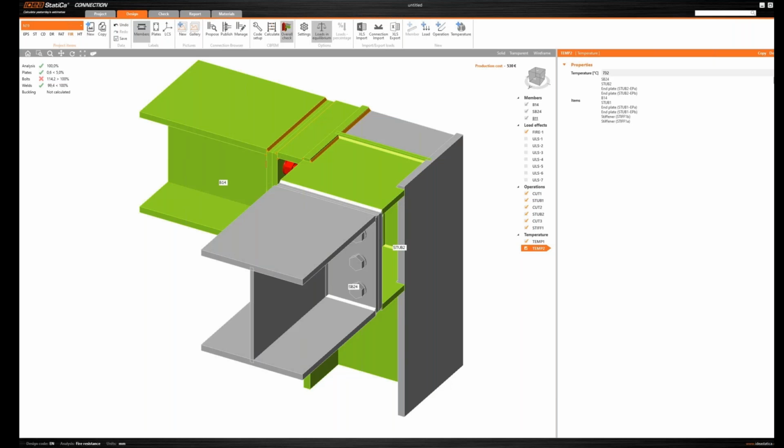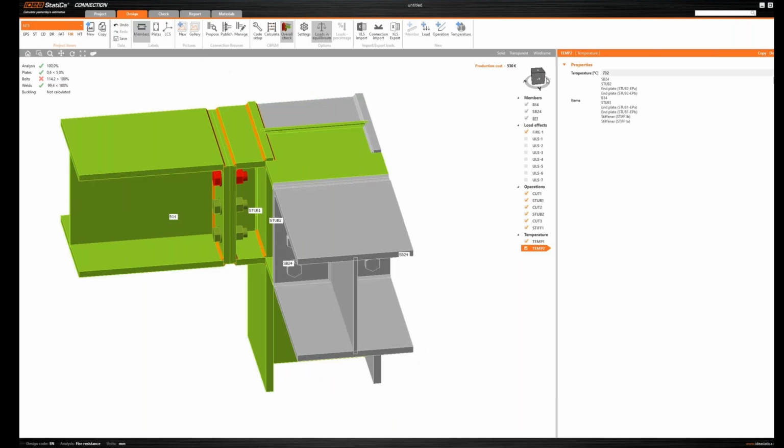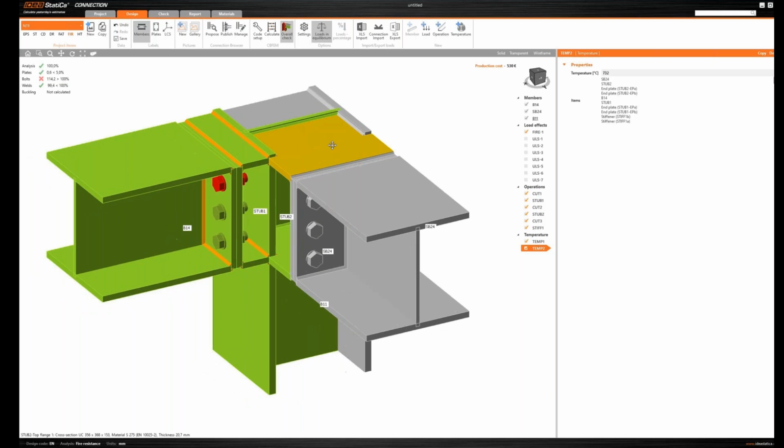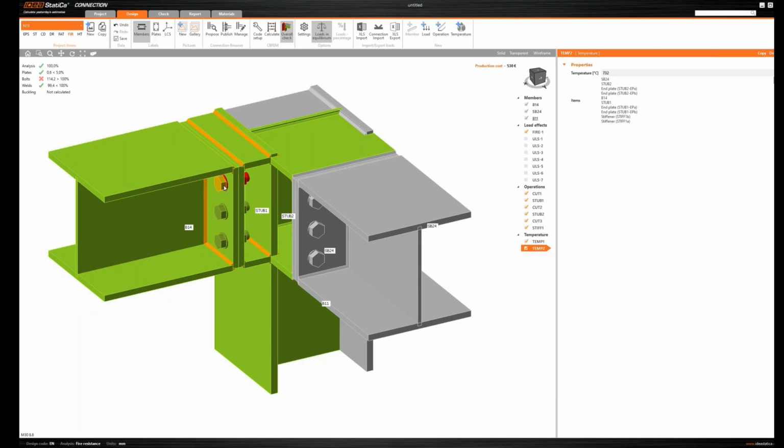Okay, the calculation is over, and we can see basically that the checks were passed, except for these two bolts here. Now, this is very important because changing two bolts is a very cheap intervention.